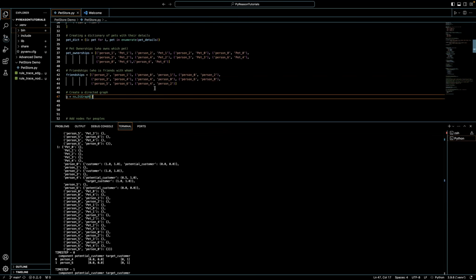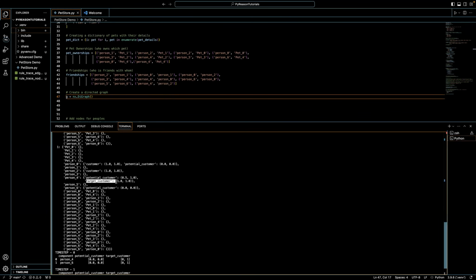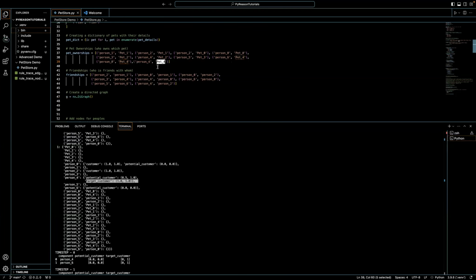So now once person 2 becomes a customer, person 4 has two friends who are customers. So therefore all the clauses in the target customer rule are satisfied, and person 4 becomes a target customer as well, because the final clause is that the person needs to have the same pet as at least one of their friends who's a customer. And person 4 has pet 4, and person 0 also has pet 4. All right, we'll go over this again.